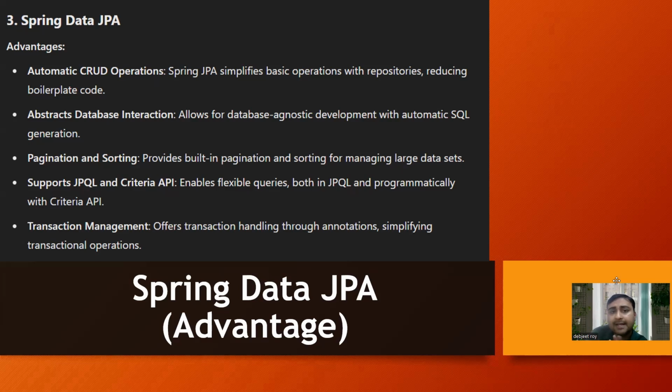So these kind of things are there. Okay, so it will handle those exceptions. So that is the quality of Spring JPA. Okay, so these are some of the advantages of Spring Data JPA. I hope you got clarity on this. So now let's jump onto some of the disadvantages of Spring Data JPA, which you all were waiting for.